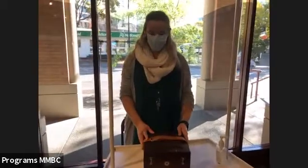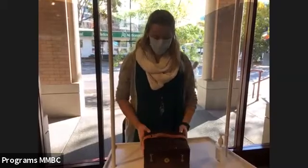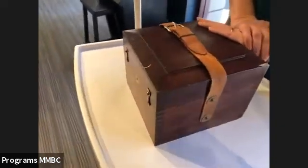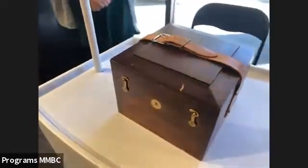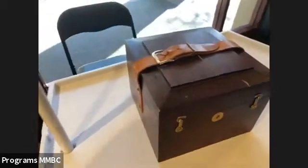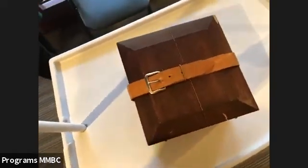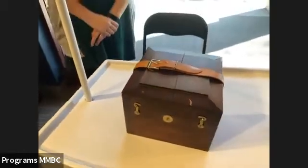And now maybe I'll have my own question and you all have the answer. Looking at this beautiful box that we have here, I always love to know what people think is inside it. I know what's inside, so for those watching on Zoom or Facebook Live, what do you think is inside? You can put it in the chat or the comment section. I like to think of things I'm seeing on the outside that might help me guess.